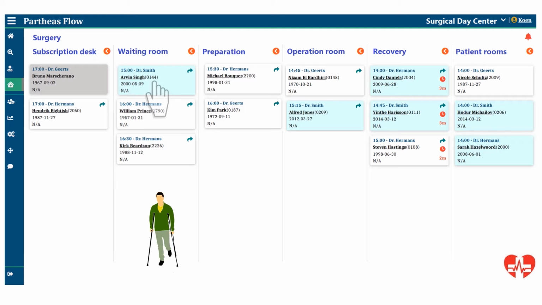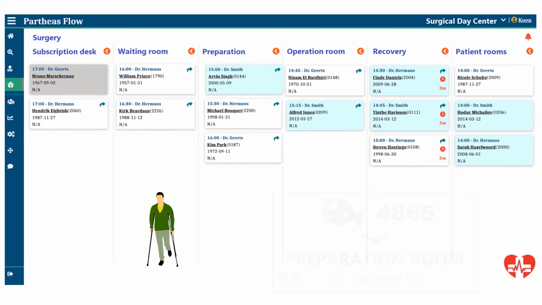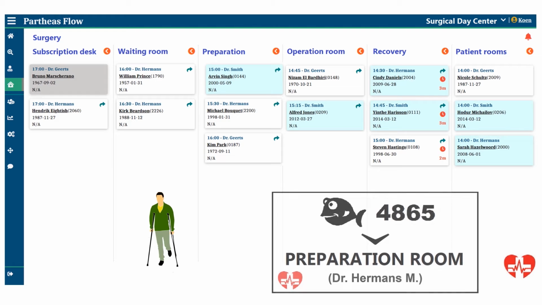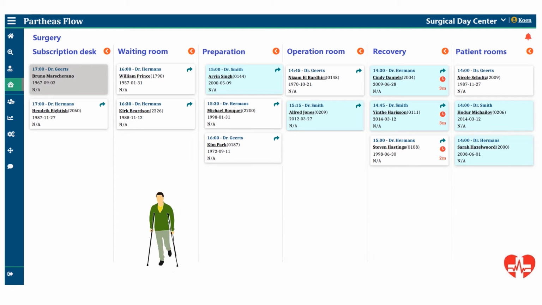When this happens, on the television screen in the waiting room, an auditive signal will go off with information for the patient to come to the preparation room. From the preparation room, when the patient is ready to go into surgery, into the OR.